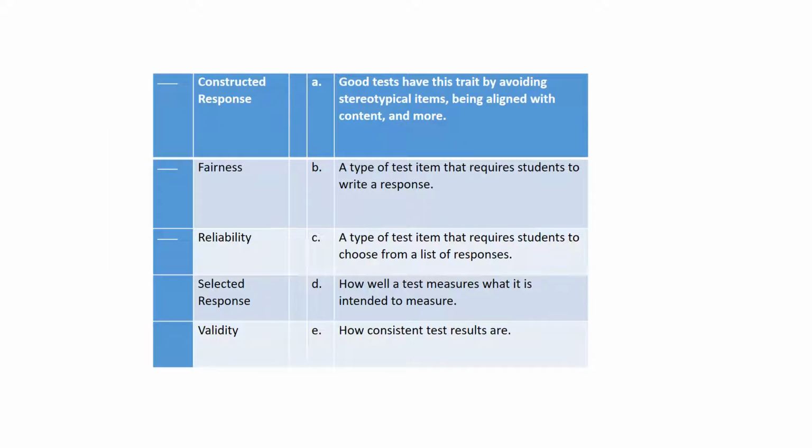I want to spend just a minute talking about how you can set up your matching so that it's in a table and it saves you a lot of headache. Most of you know how to insert tables in Word. So all you have to do is insert a table and then type your premises and your responses in on the table. If you look at this table, this is a matching table and it has 1, 2, 3, 4, 5 columns. The first column contains the blanks, so you just simply use the underline to put blanks in the first column.